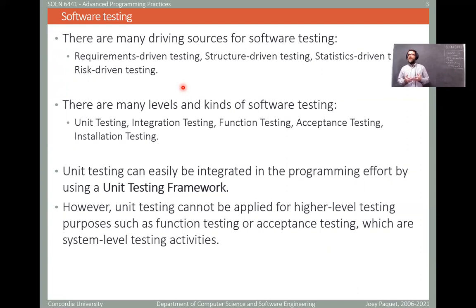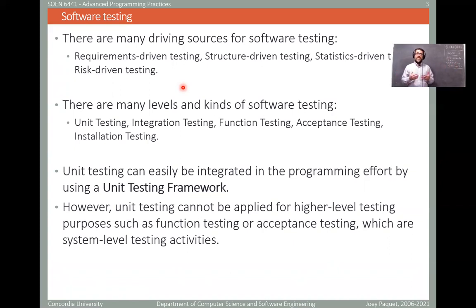You may also have statistics-driven testing, whereby you may, for example, test the software in a certain configuration or a certain load, and then you compute certain formulas that express under which circumstances the software could be executing, taking some statistics from real life of another system, and then actually putting the software under the same statistical circumstances, and then seeing how it behaves. So the driver of your test here is statistics.